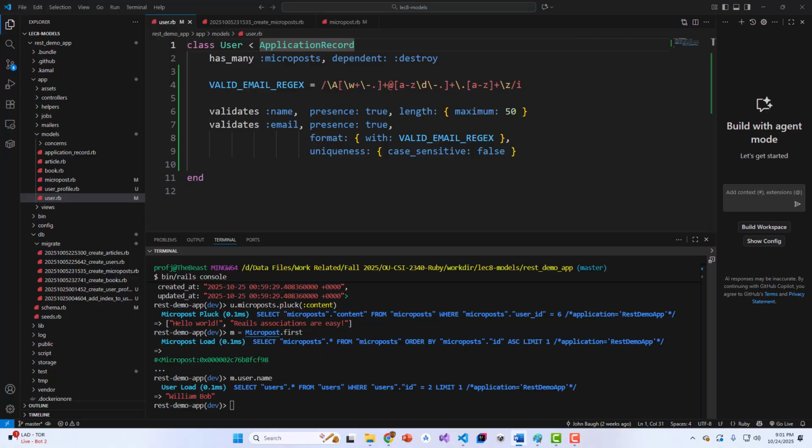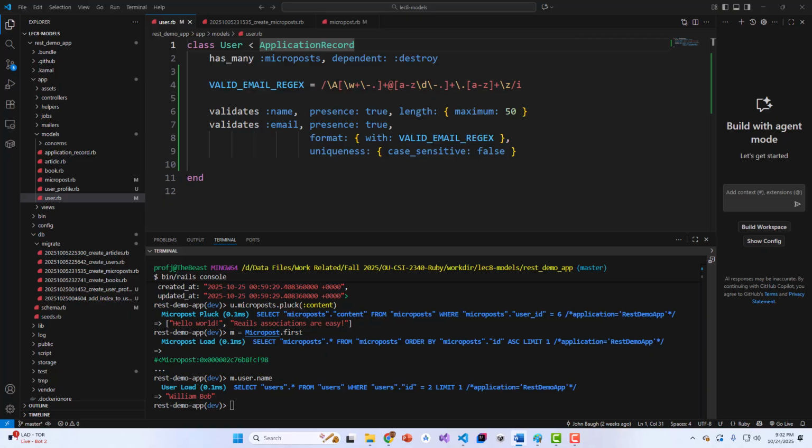You want to be careful with circular deletes. So be cautious with the dependent destroy. Deleting a user can trigger many cascading deletions, so you've got to be really careful. Something called n+1 queries. So when you start listing associated data in loops, consider eager loading. So you would want to do something like .includes(:microposts) later on, but just keep that in mind.